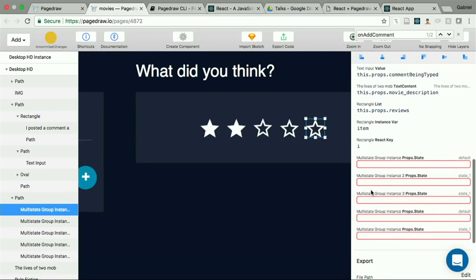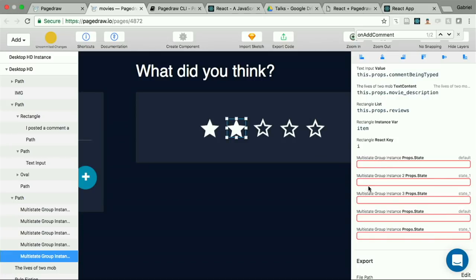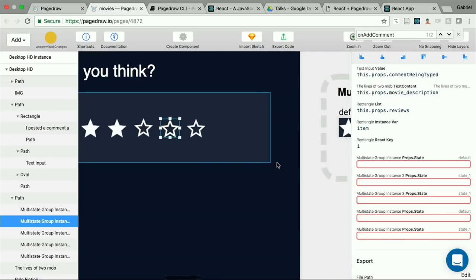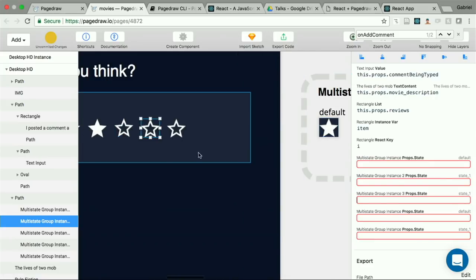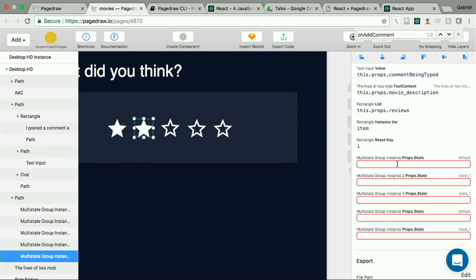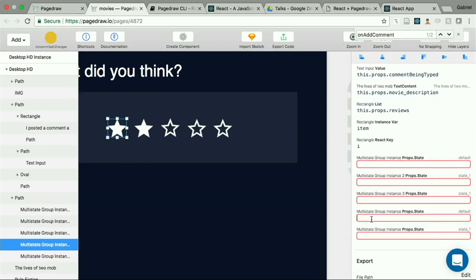Now if I go to the code sidebar, you should be able to guess we have 5 code inputs to fill up, 1 for each of the stars. This is essentially saying what is the Boolean that's going to define the state. This has to return some state, and a state is a string that's essentially the name, default versus state 1. You could change those names if you wanted to, but I'm not going to right now. So the first one is this: this.props.rating greater than 0. If that's true, I'm using a ternary operator here, do state 1, else do default.